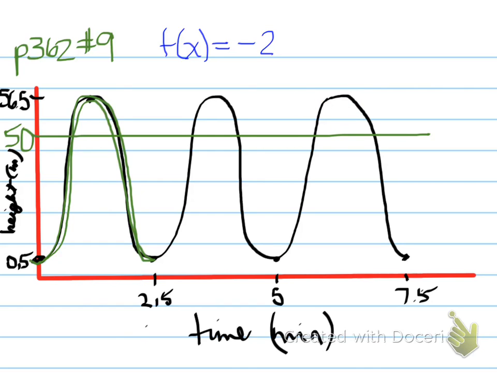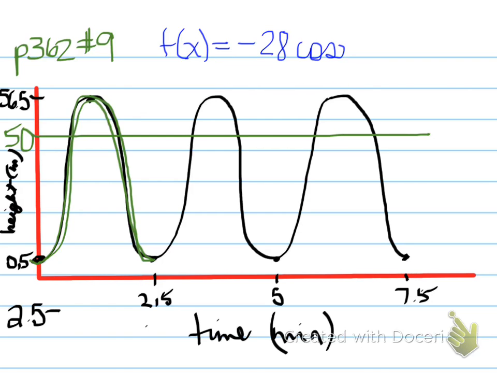So imagine you're on the Ferris wheel and you're going around 3 times. It takes a total of 7.5 minutes to complete 3 rides. 2.5 minutes is to complete 1 ride. So we have the amplitude, which is the max minus the min divided by 2. It's the cosine graph. We want the negative cosine because it starts at the minimum. So negative is right there, cosine.